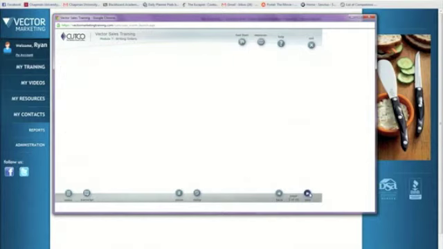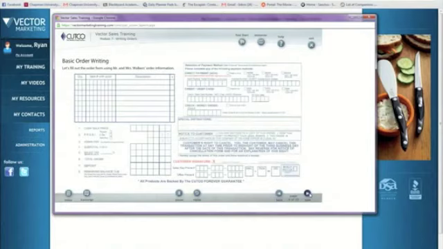Click Next. Let's start filling out the bottom half of the order form using Mr. and Mrs. Walker's order information. The Walkers decided to buy one paring knife, so let's put a 1 in the quantity column. You can find the item number in the Cutco price list document. After the item number, we put a color code, C for Classic or W for Pearl. Remember that the Walkers preferred the Classic handle.